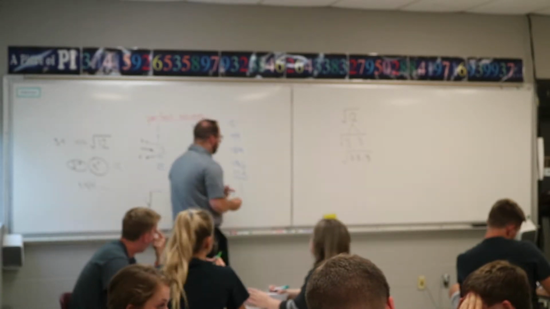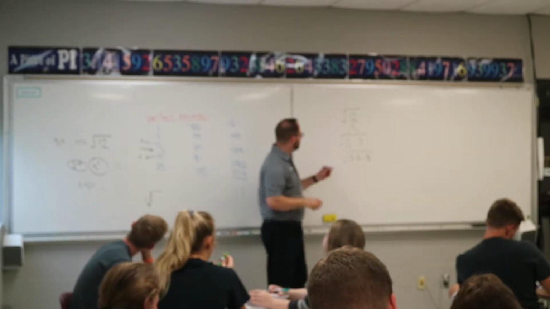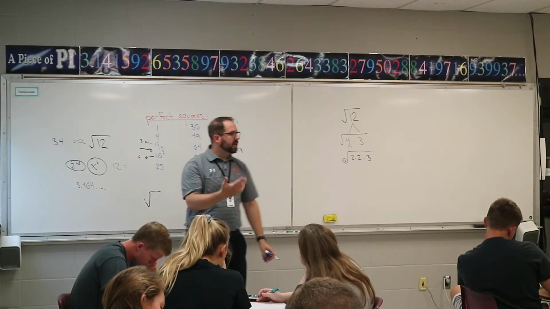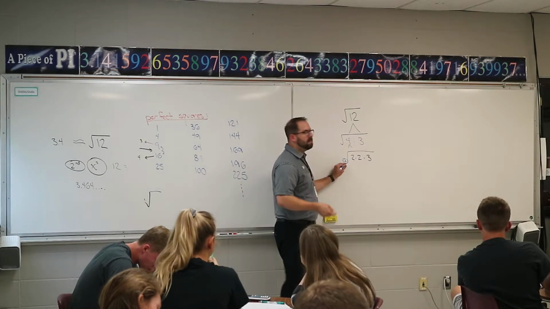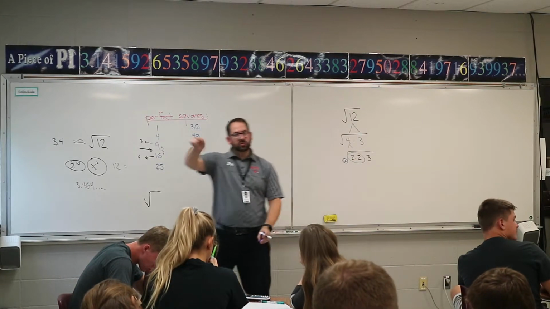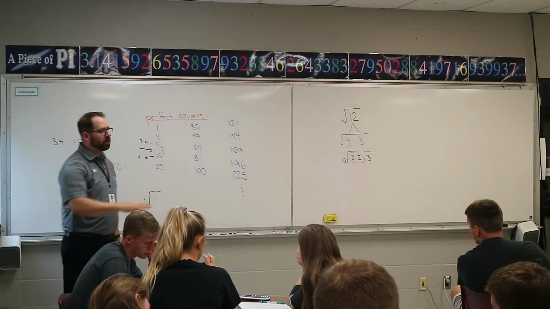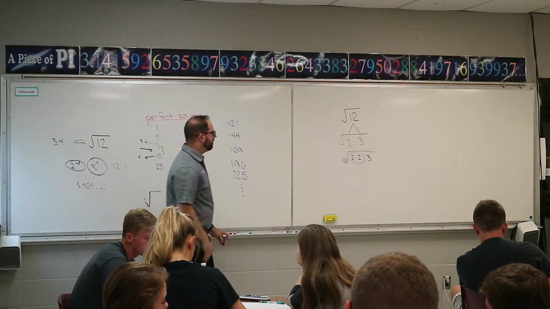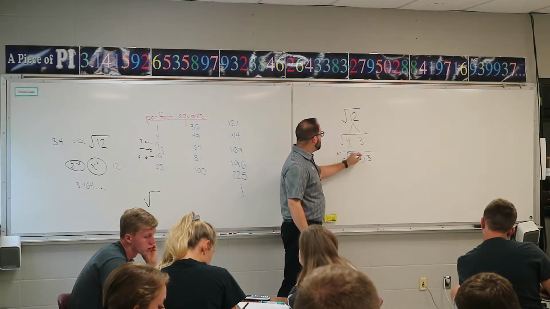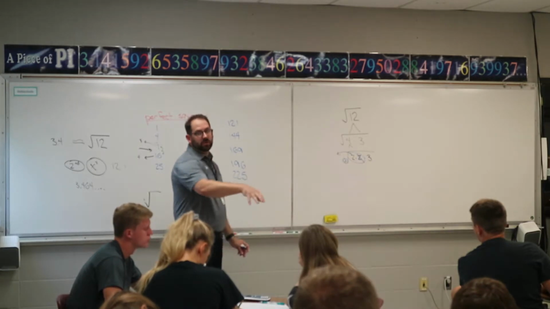Now, what we look at, and this is the first method of doing this. What is my index number outside? 2. So what this index number tells me is I'm looking for pairs of numbers. Are there any pairs of numbers, two numbers that match on the inside of the radical? Yes, there's a pair of 2s. If you had any other pairs, circle those. You could have pairs of 2s, pairs of 3s, pairs of 7s, maybe you have multiple pairs of 2s. I'll give you another example here in a minute where you have multiple pairs of things. But whatever you do, here's how you do it. You kick one of them out and you cross one out. That's how the pairs always work. One leaves, the other goes away.